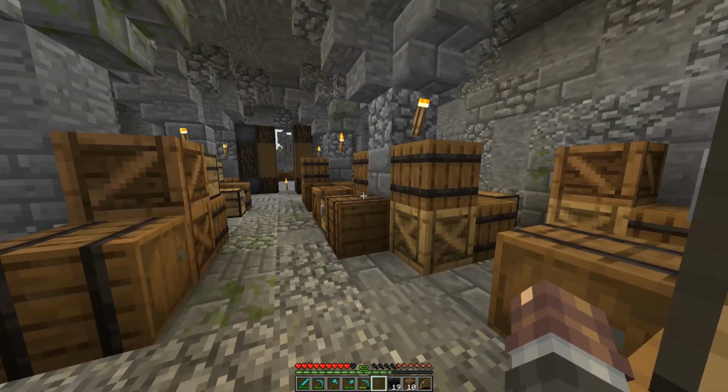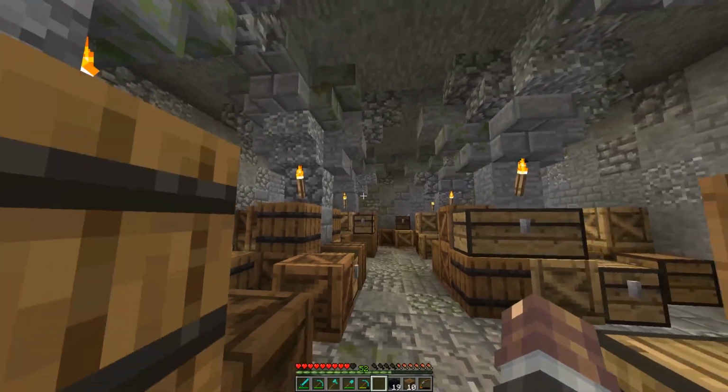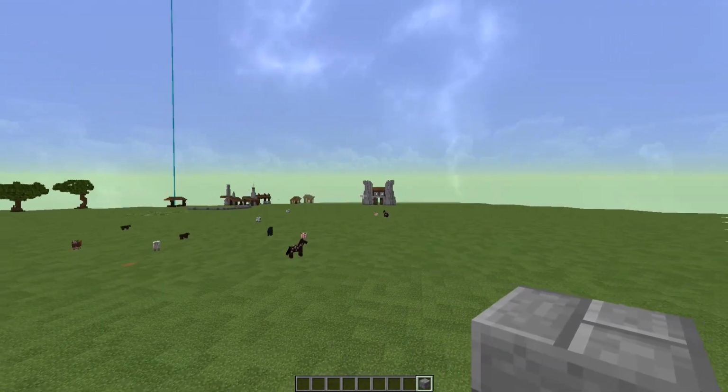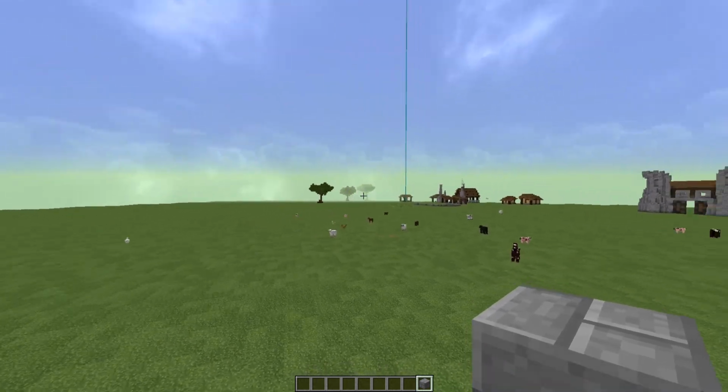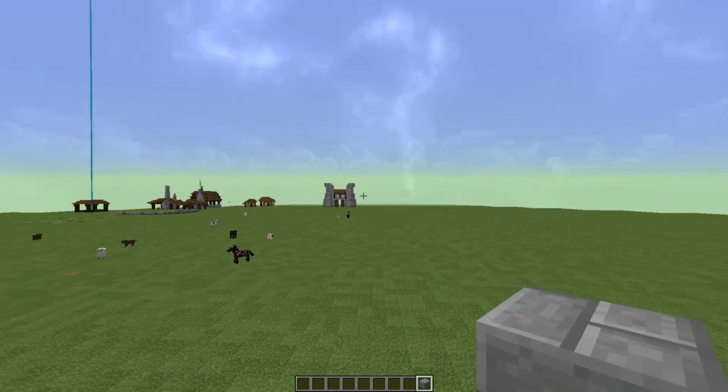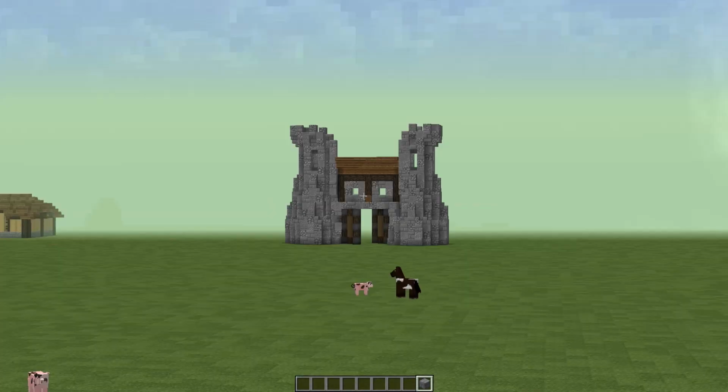But let's go ahead and head on to my creative world to check out how this door actually works. So this is what I call my test build world. You can see a few things off in the distance where I've been building some tree concepts, a few houses and things like that. You can actually see the stables over there. There's the gatehouse, which I didn't originally build in here.